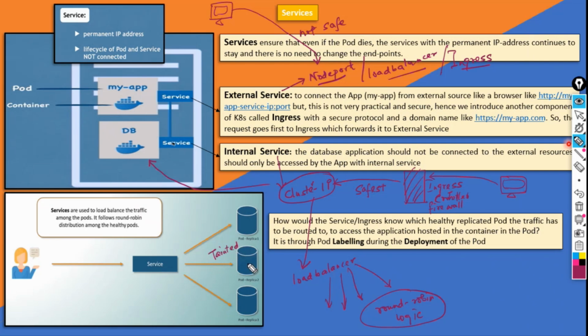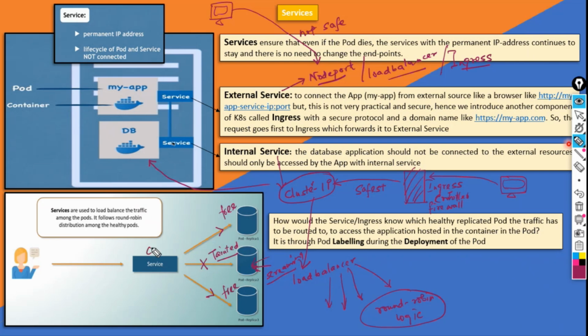Kubernetes will taint a pod if there is too much load or pressure, and the pod is screaming for resources: I want more CPU, I cannot manage that particular request. If it has attained that threshold, the service will immediately know that it is too loaded. So this one is free, and this one is not that loaded. The traffic will go to this or this, but never to this.